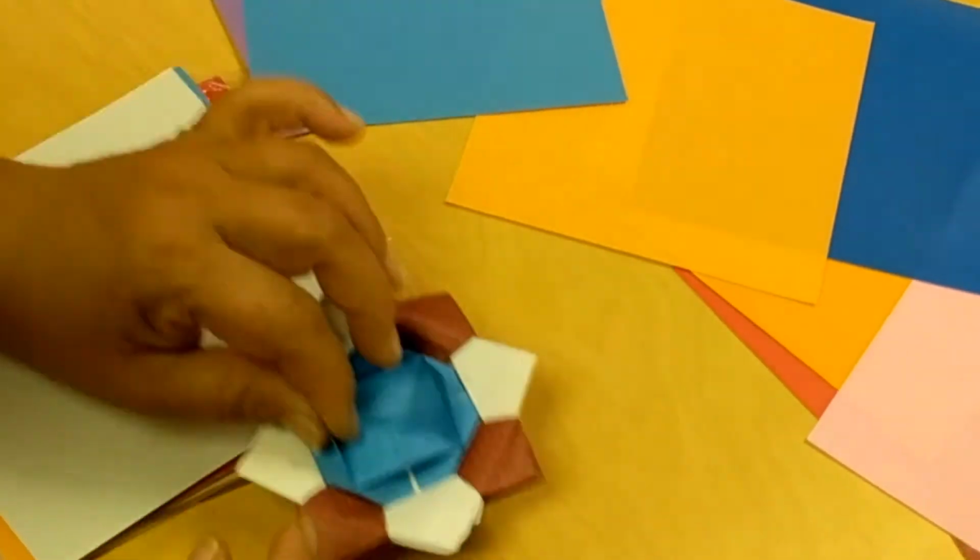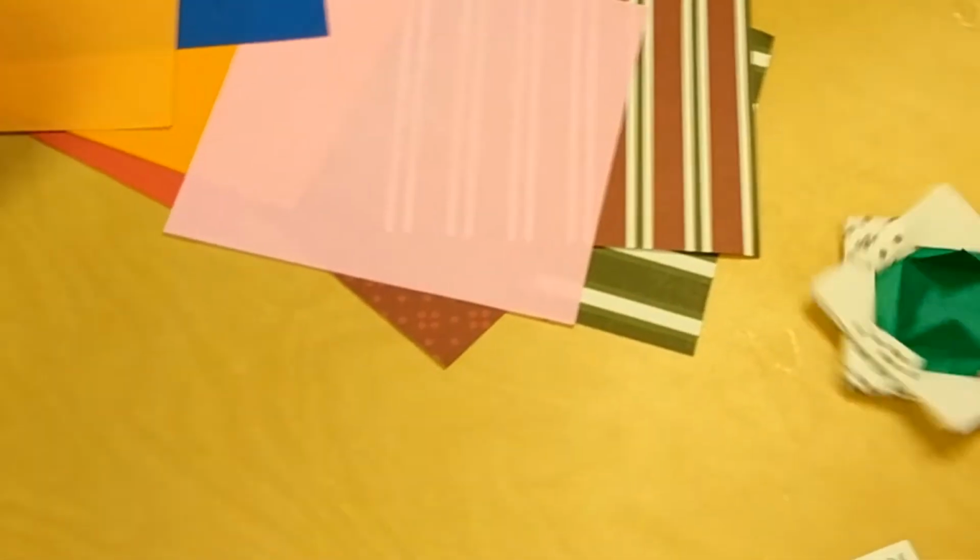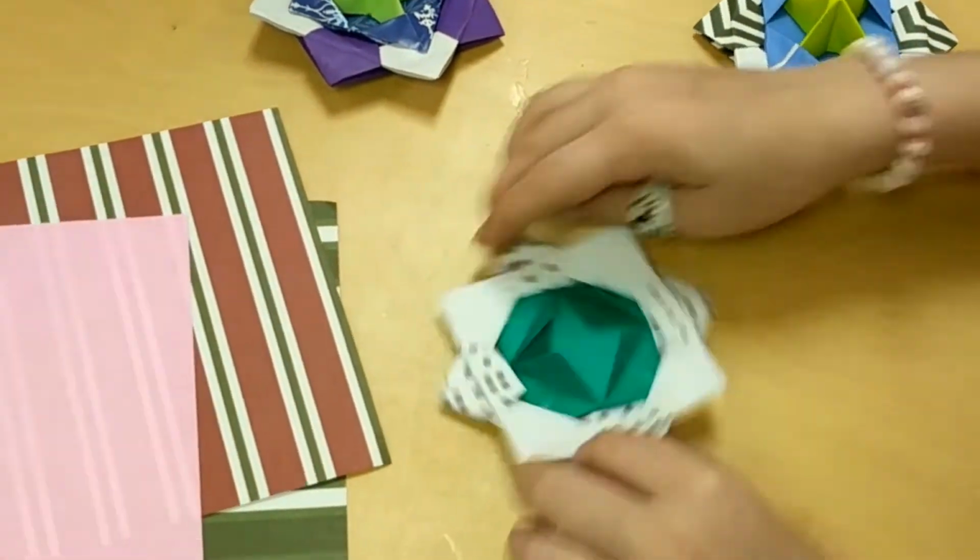Do you have a lighter purple? Lighter than that one? I don't think I do. I think that's the only purple that comes in this pack. Oh, you want a lavender, Delaney? Yeah, there's no. Look, so.